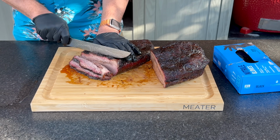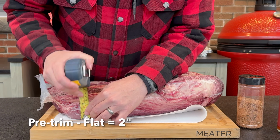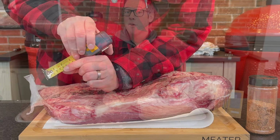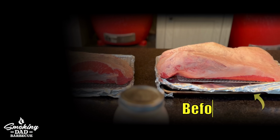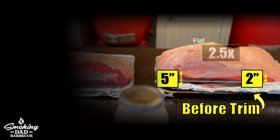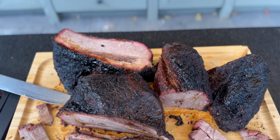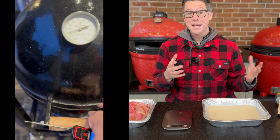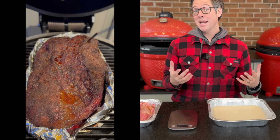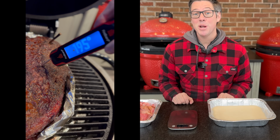So for today's brisket, I took a measurement before we trimmed. I'll put it up on the screen because I don't remember it off the top of my head, but I think we were about 2 inches for the flat end and just over 5 inches for the point end. So this is giving us a ratio of 2.5 from our flat to our point, and this does not give me the best result. Sometimes this will mean our flat is completely done and our point end is not yet done, and we need to separate those. So if you're ever in a spot where you're not getting the brisket to be probe tender in the flat and the point, this ratio is for you.